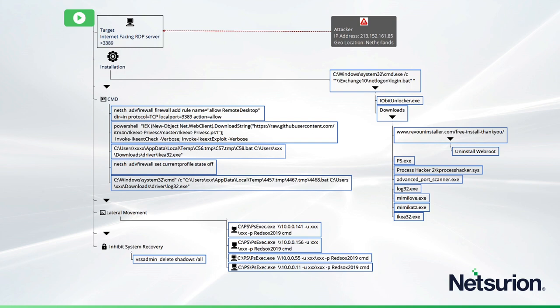Last but certainly not least, they uninstalled the VSS admin, the Windows restore point, in order to inhibit system recovery. Of course, they tried to clear their tracks, but this really didn't do them a whole lot of good because this system was reporting into the managed Open XDR console. But you can see how, if you thought your defenses were up to snuff and you weren't paying attention to all of these things, software being installed, uninstalled, remote commands occurring, then this would have been super effective and stealthy. They would have uninstalled themselves, deleted all of their tracks, and you wouldn't know where this attack had come from. You'd just merely see the ransom note, and then Bob's your uncle.